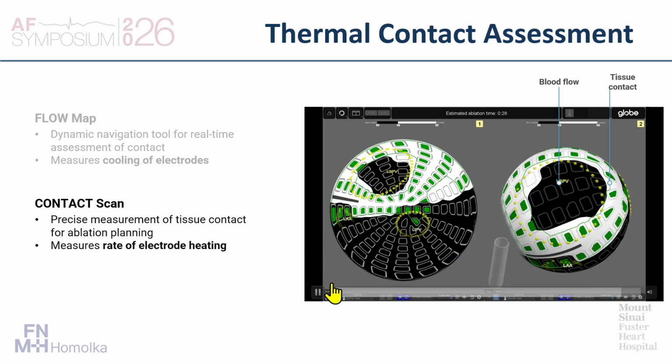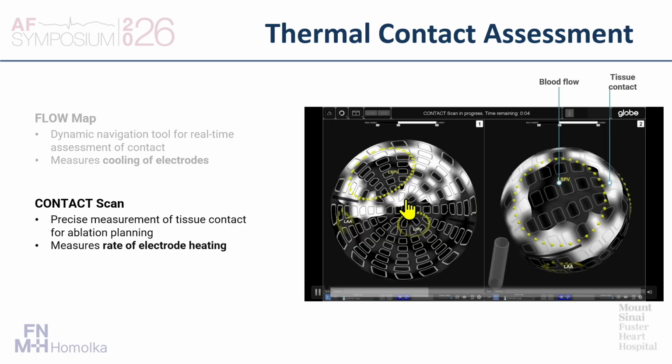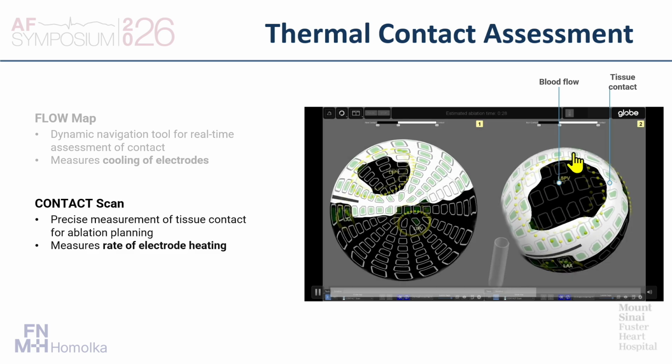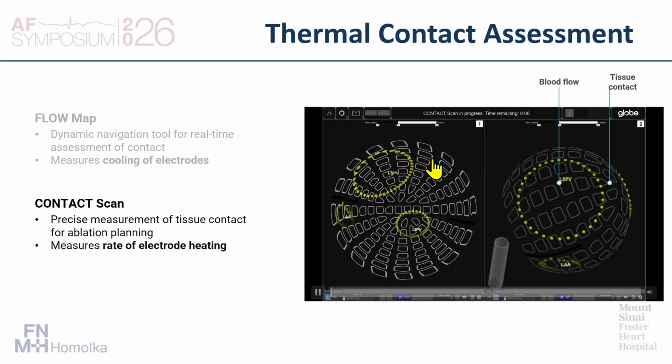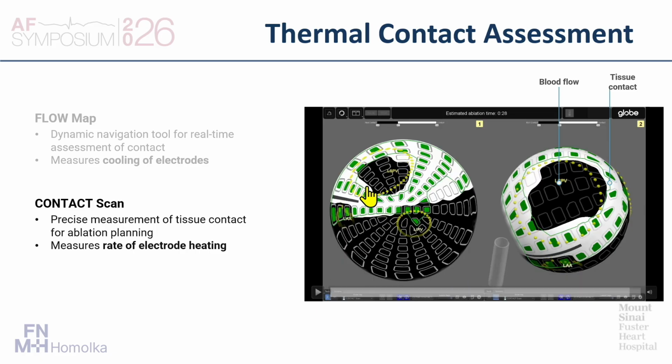So let's just run that one more time. So you start the contact scan. It's running the scan right now. It's thinking I have contact here. And over the course of about 8 to 10 seconds, it says, okay, this is the area. And then it gives you some options in terms of electrodes. And let's just pause it there. These green represent electrodes that you're delivering energy into.